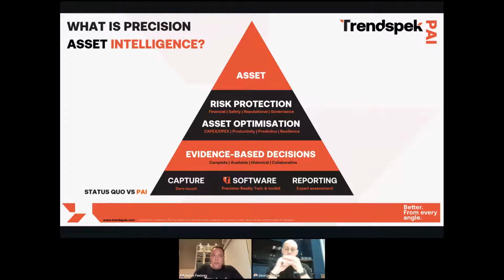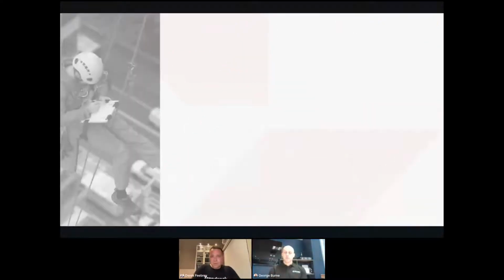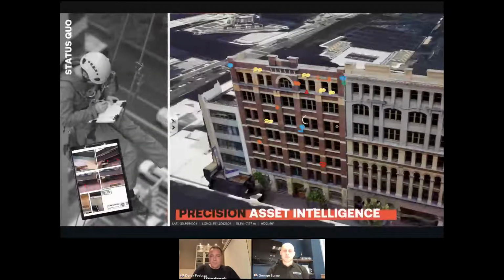They also use it as more of an interactive reporting tool, because most will still complete an inspection with elevated work platforms, rope access, or scaffold, which is not only dangerous, time consuming, and expensive, but subjective to the inspector.